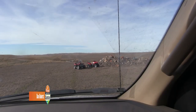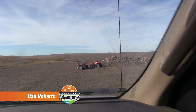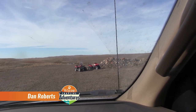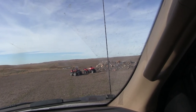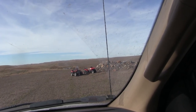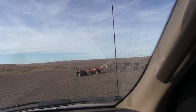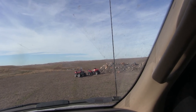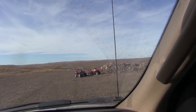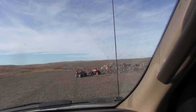The other day when I came down here, after I'd set these the first time, these two four-wheelers right here were parked over by the gate to the left here. And I had a coyote in there and they left in a pickup or something, the guys did. And they parked these four-wheelers right here. My trap is 10 feet behind them. The next time I came, I had a coyote in that trap. Those four-wheelers didn't bother that coyote at all.